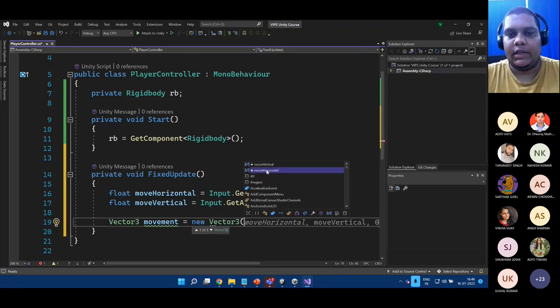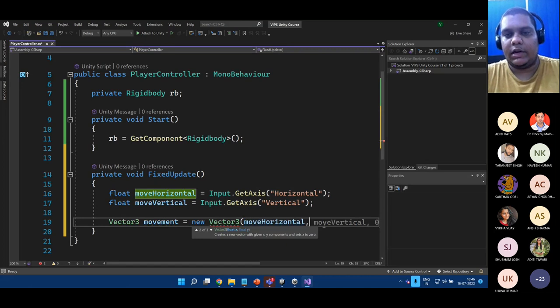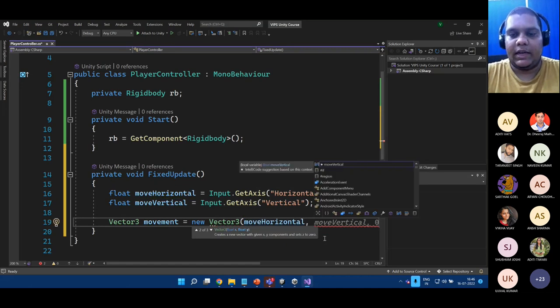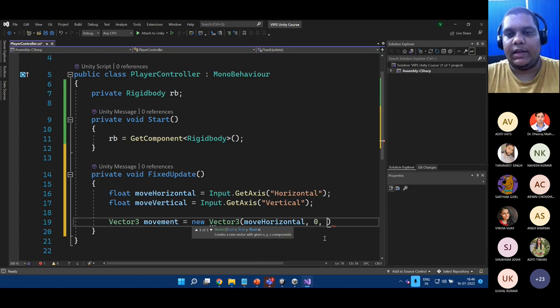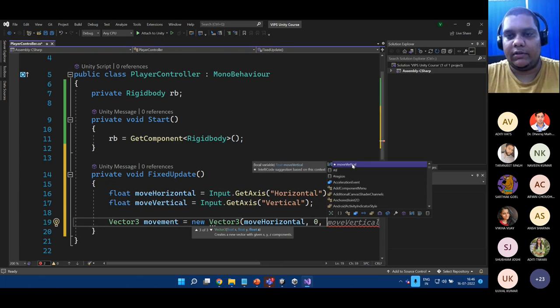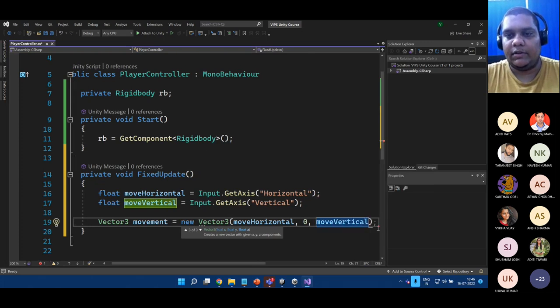The horizontal movement goes to the x-axis, and 0 in the y-axis. We do not want to move in the y-axis, and the vertical movement goes to the z-axis.